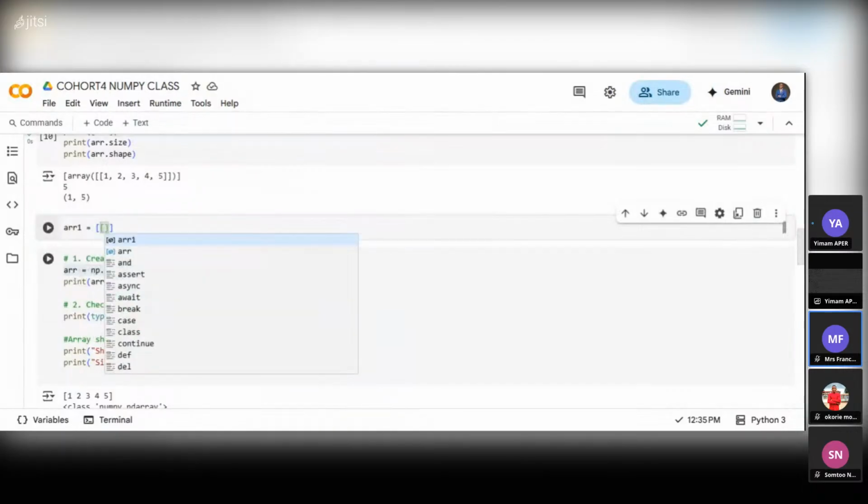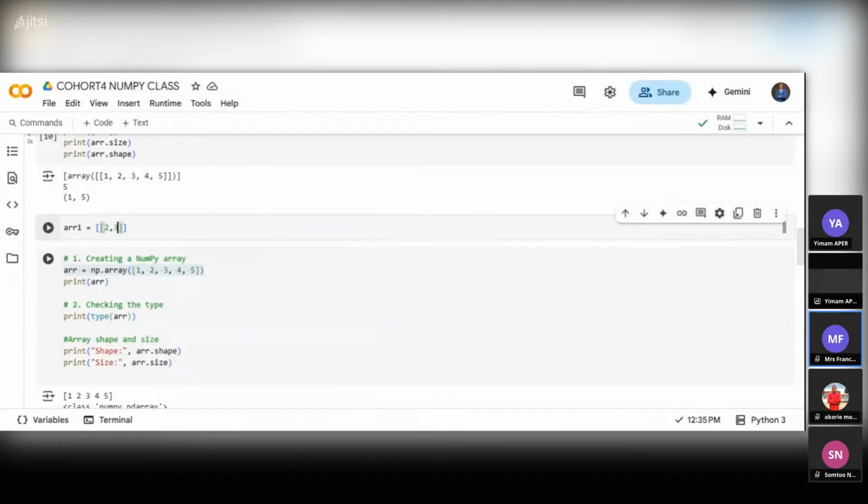Are you following? Now you declare, let's write 2 comma 3 as the input. Then, comma, we have to bring in a new bracket again. Then we write 4 comma 5.